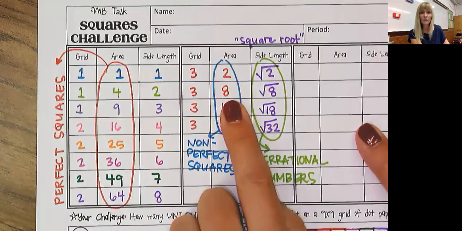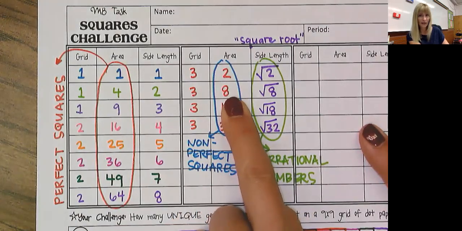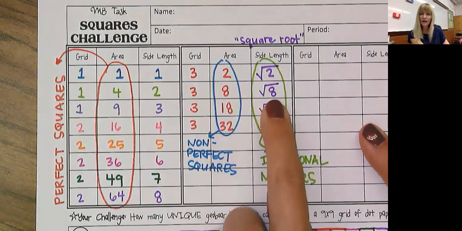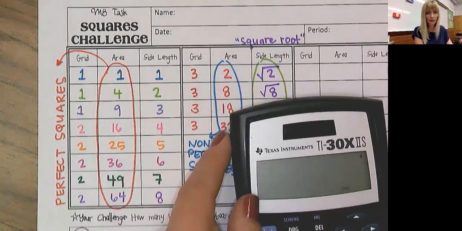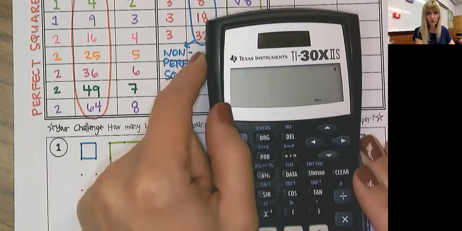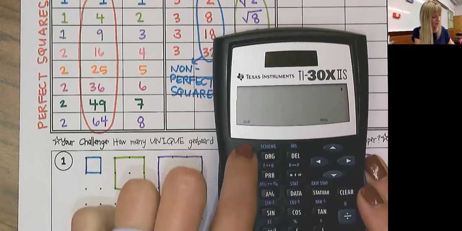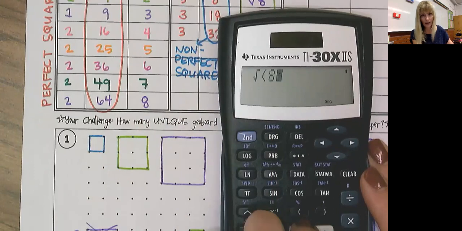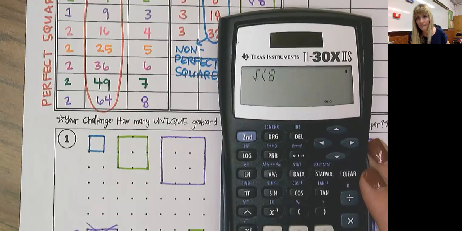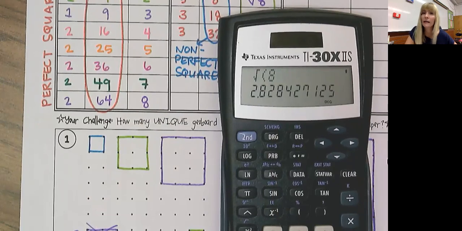So I put that on my chart here, and I said, okay, this area was an area of 8. And its side length, I'm going to write square root of 8. And I'm going to show you when I type it in my calculator. Remember, let's refresh our memories how to do this too. Square root of 8. So I did second x squared 8. Okay? Watch what kind of answer I'm going to get. Not a nice even number. This has a name. Okay?